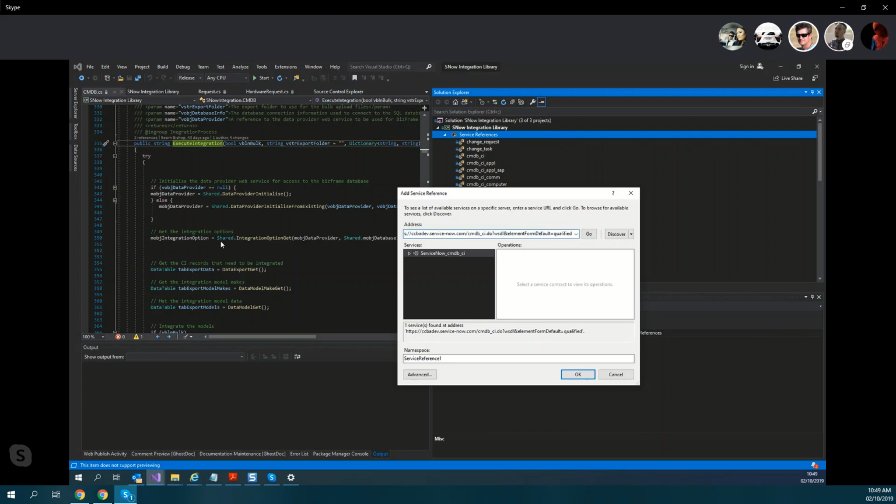So does anyone know, in a web service, what that WSDL does? I know you know, Bien, but does anyone other than Bien? No. So WSDL is like Web Service Description Language.